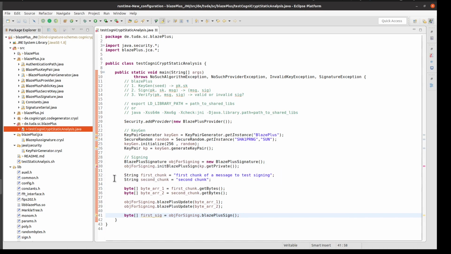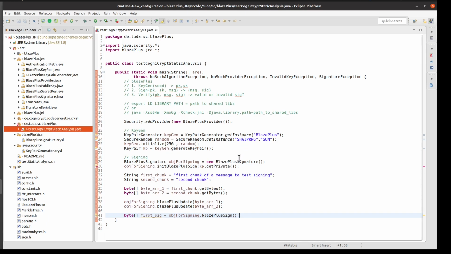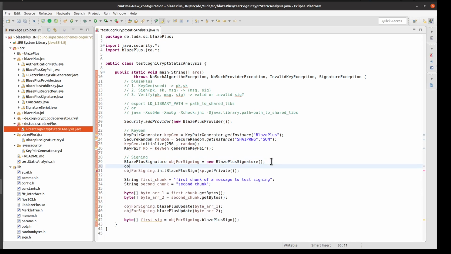It makes sense because, as I explained a moment before, the signing process in BlazePlus requires not only the private key but also the public key. So now we have to initialize the BlazePlus signature object by calling initialize and pass the public key in as a parameter before we sign.